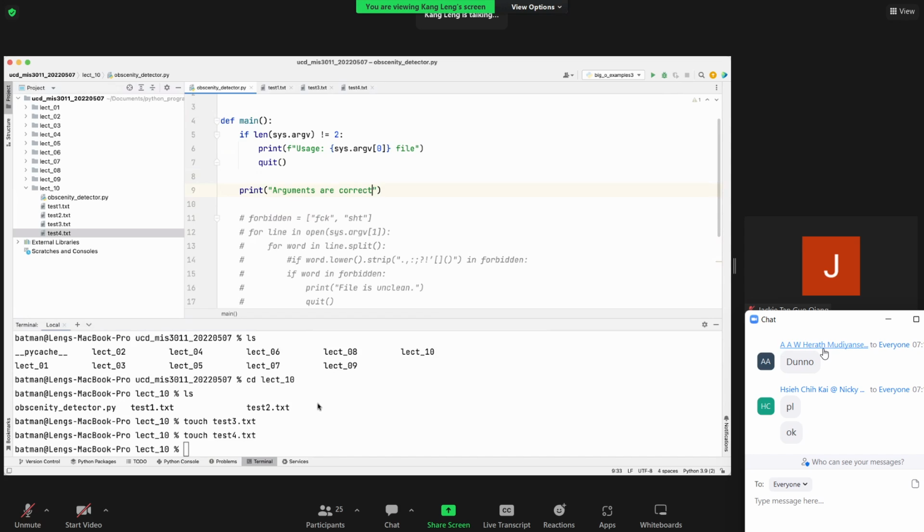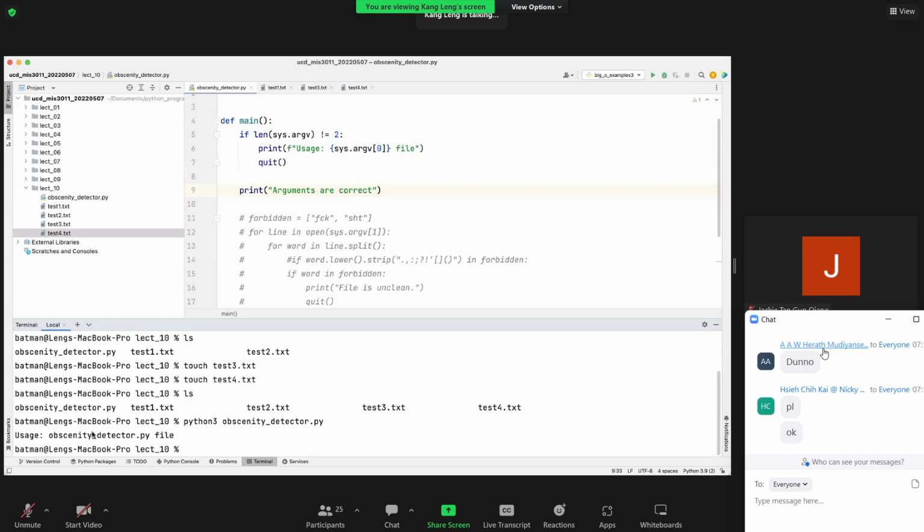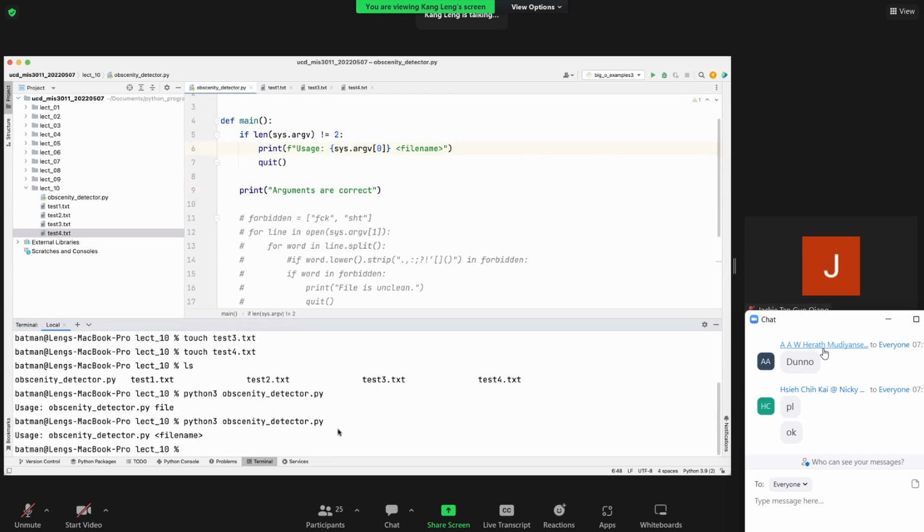So let's try to dissect this part. We run python3 obscenity.py, and it tells you usage: obscenity file. So I could put in a file name. Again, if I do this, I think this is easier to read. And of course, you want to give examples, you could actually do that.